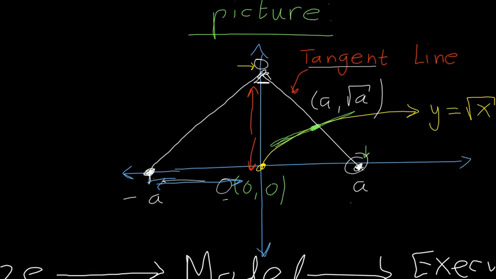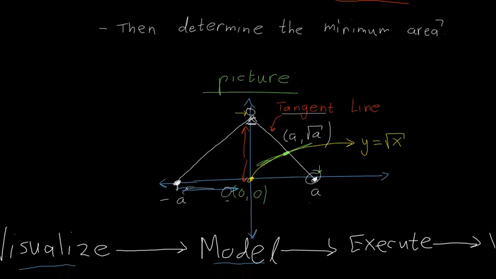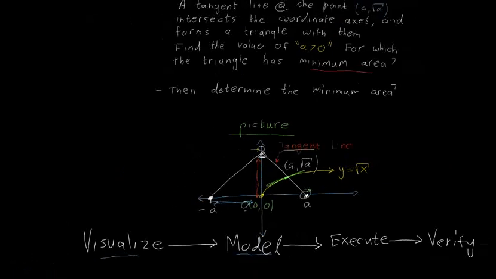And that will give us the minimum area that we're looking for and how to analyze this problem. You see how I'm analyzing it? I haven't even gone to doing any equations, because mathematics is about reasoning, not formulas. So both base and height will shrink, so the triangle will also shrink. The area is not minimized at some beautiful interior point. It just keeps getting smaller and smaller as the tangent point moves towards zero. So we've done visualize and model.